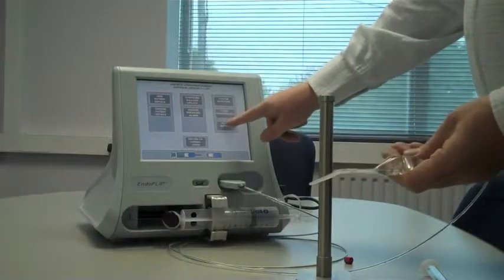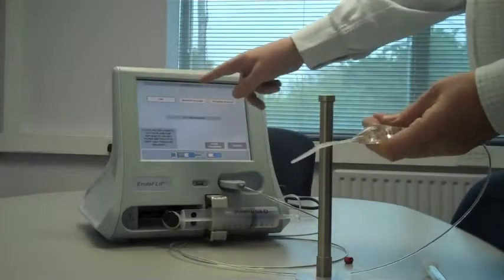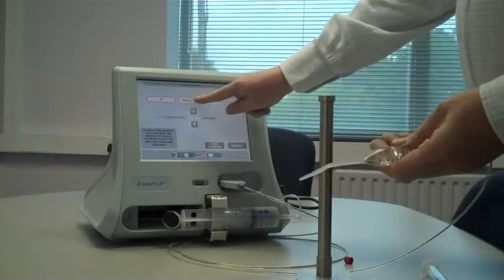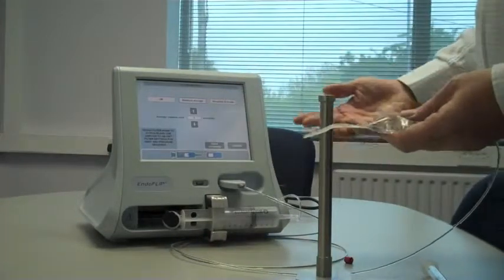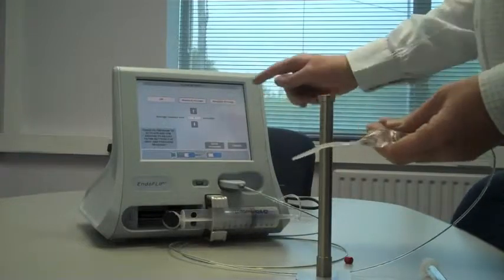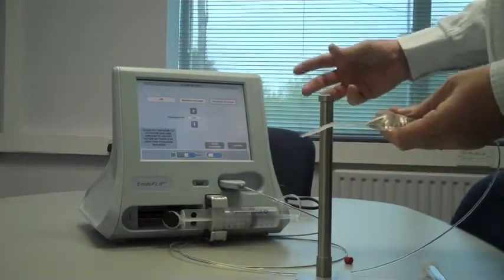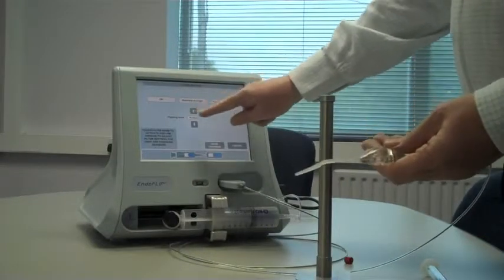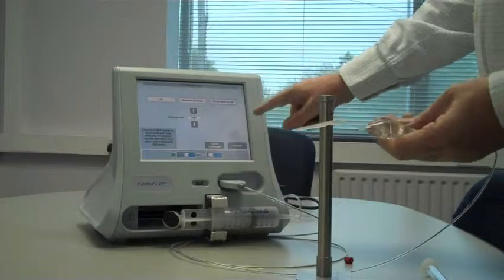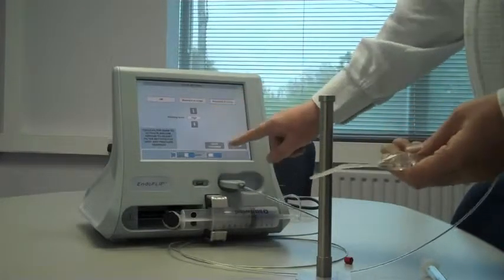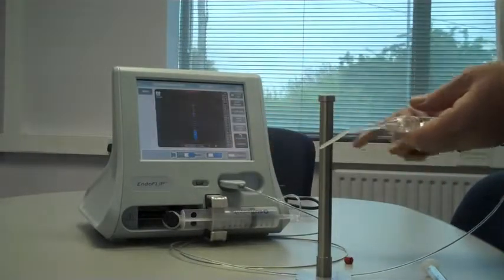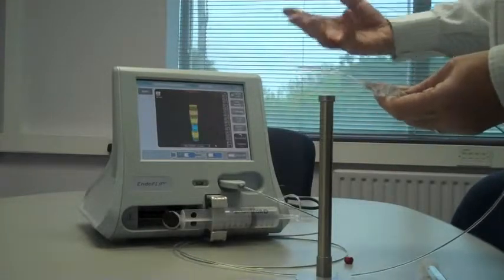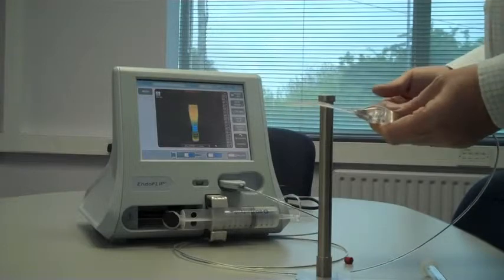And finally, filter settings. The filter is off here, but if you want to smooth the signal, you can have a standard average, which essentially is an average over X seconds, or you can have a weighted average, which essentially is over a number of samples. And this is the one we use most often, and typically people set it at high. So weighted average high will be the most popular setting, and you can see now that the image moves a lot more slowly than it was moving before.